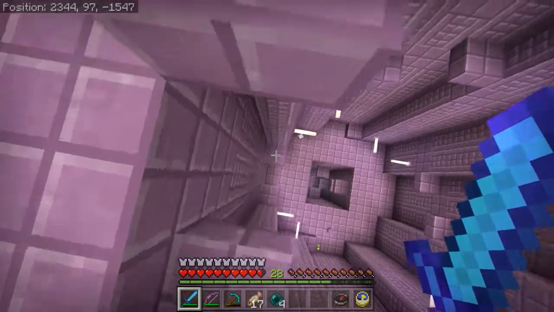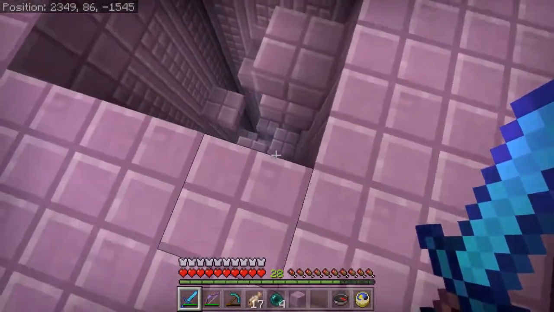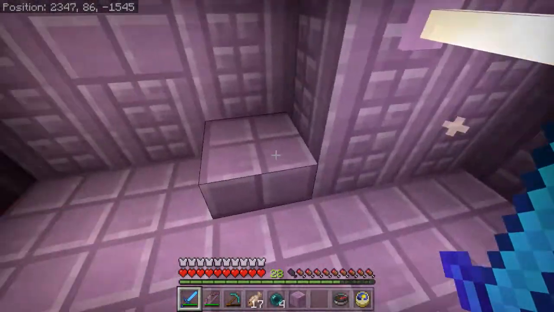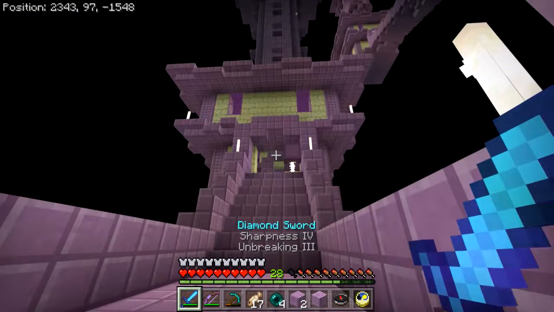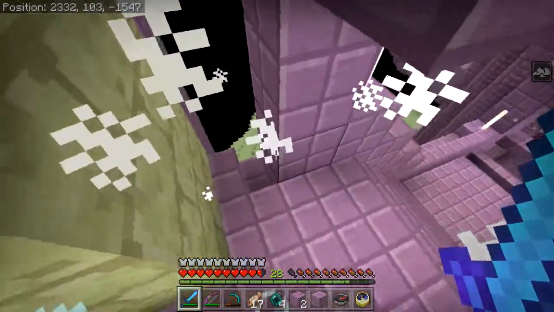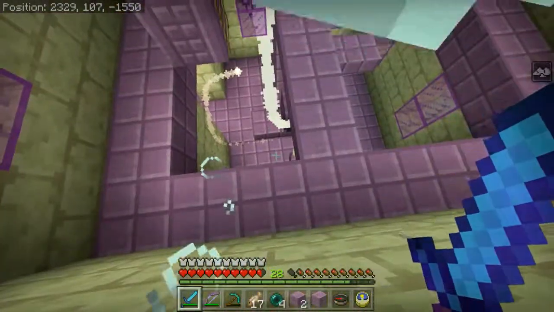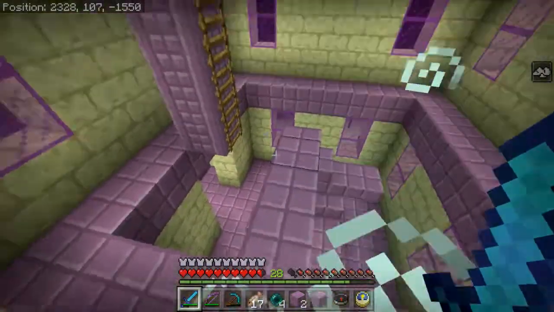Okay, I need to go down. Wait, there's no shulker shells? What? I swear I saw more. Run, run, run, run. Thank you. Oh, there's another one. Can I attack you? Come on.